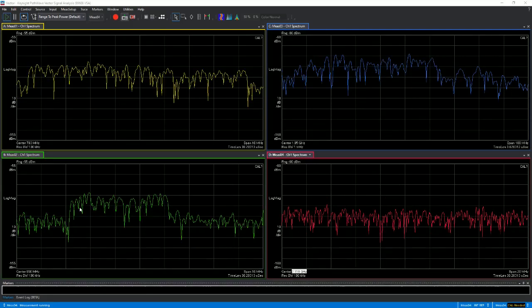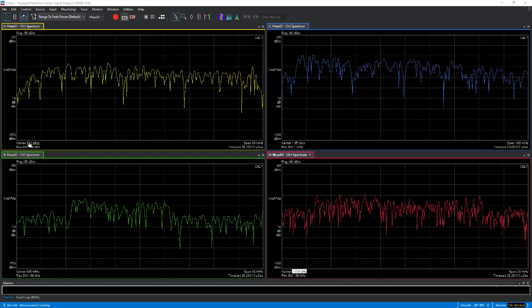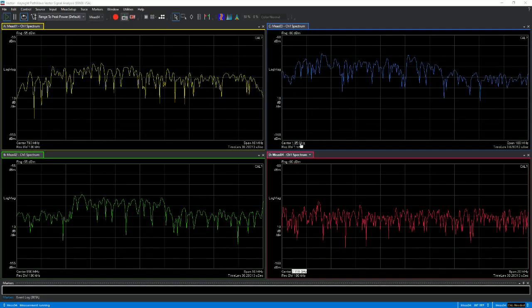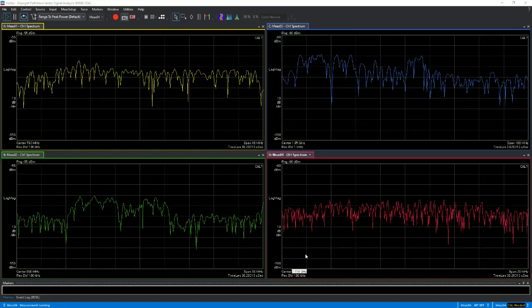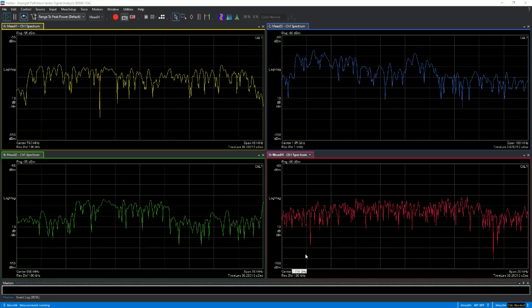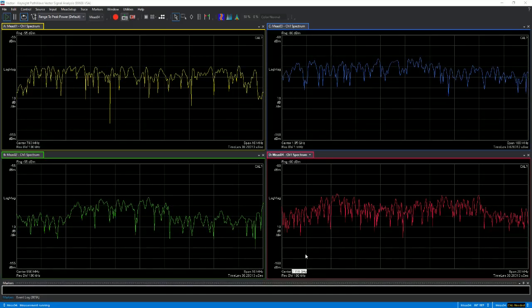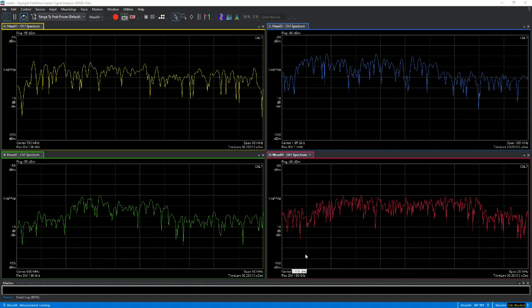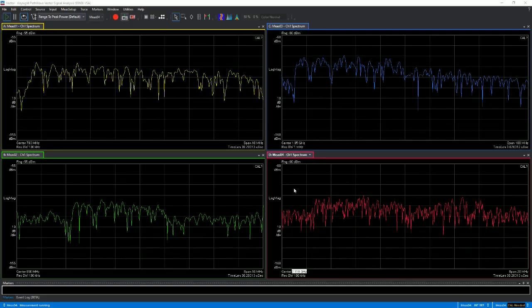As you can see right now, all four measurements have different center frequencies. So we have 763, 950, 1.85, and 2.11 gig. In the normal case, if you want to do it that way, you have to change it manually on the Firefox. Just go to center frequency and change that. But with this VSA software, we are able to do multiple measurements in one go.